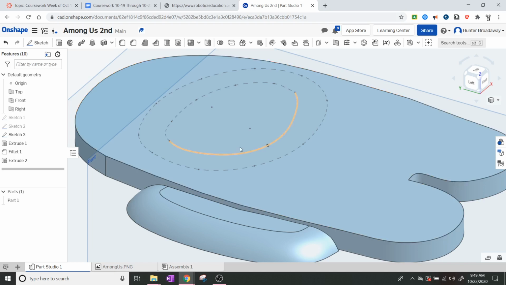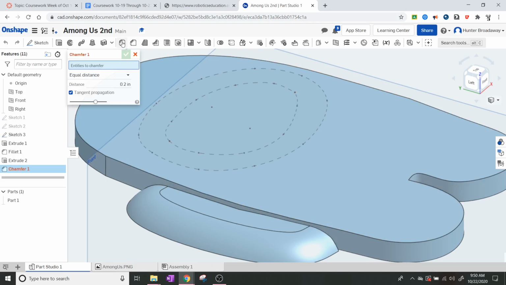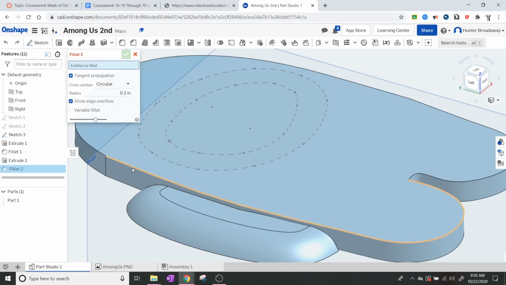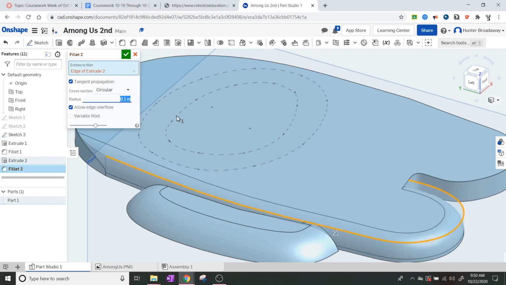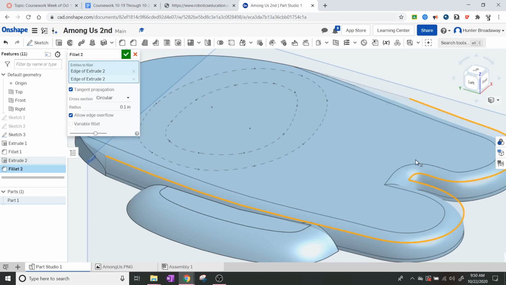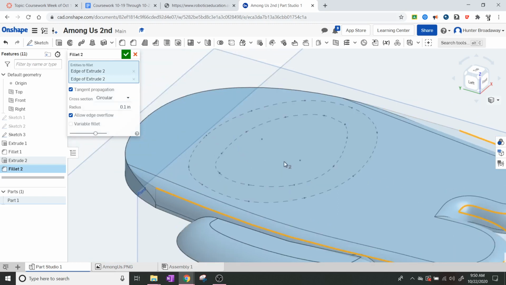So I'm going to click on that. This may or may not work, by the way. So we're going to click on the fillet button. We're going to fillet it around. And we're going to make sure that it's 0.1. That seems to work a little bit better.